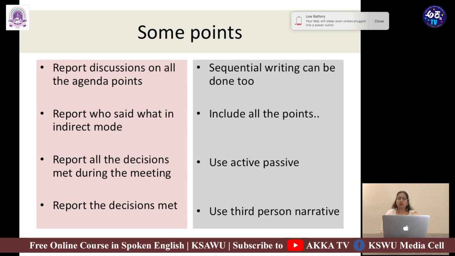As we saw in the animal thing case, we have combined sentences to make them shorter. Because a meeting report or any report for that matter has to be crisp, to the point. Of course, we have to use third person narrative, which means we shouldn't say I, you. We should say this was done. It was decided. A meeting took place. Who is saying this? Third person. Neither you nor I.